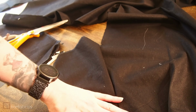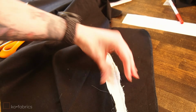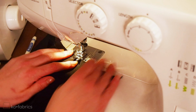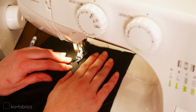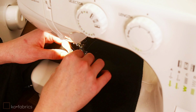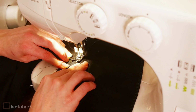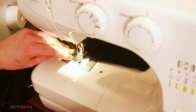I'm going to flip it to the inside, and then what I want to do is stitch down after I press the seam over. I'm going to stitch down on the pocket side, and I want to stitch through my seam allowance and the inside of the pocket. And that's going to help this pocket fold towards the inside of the pant, so you have a really nice clean edge and the pocket doesn't come up through the pant when you're wearing it.